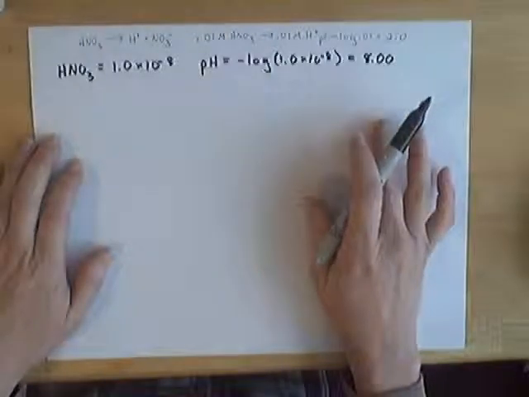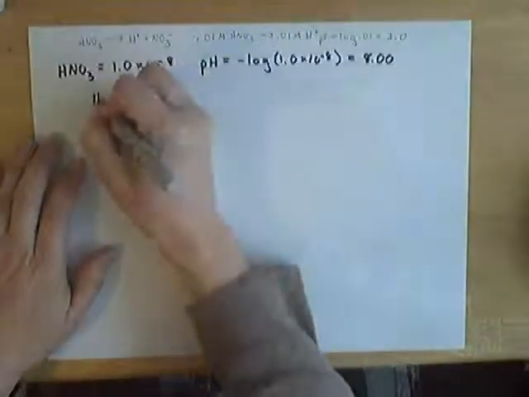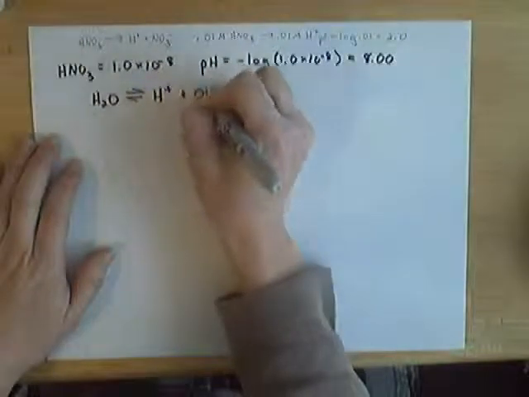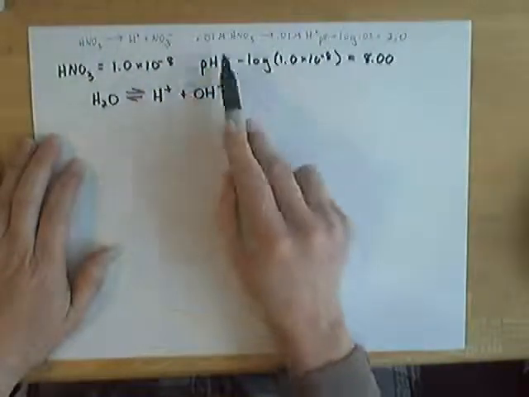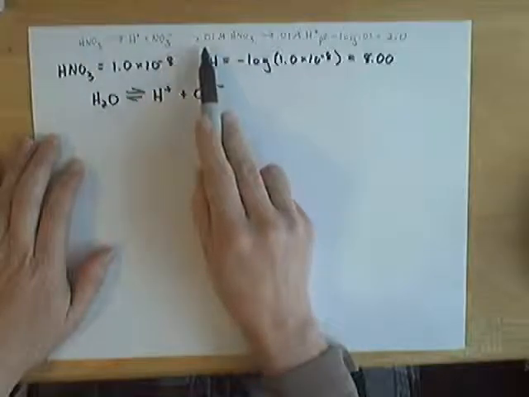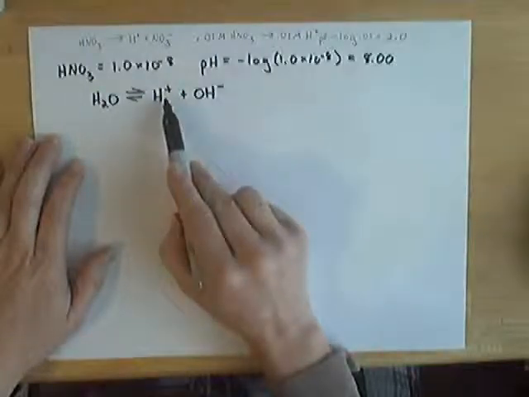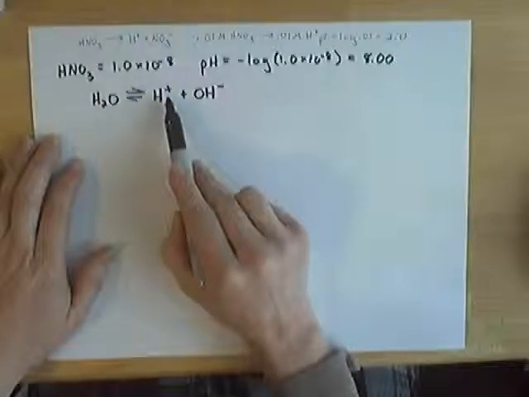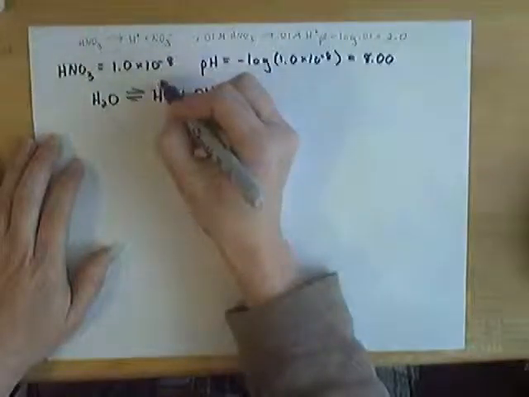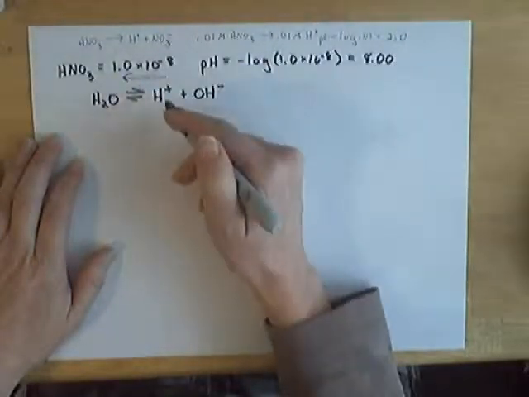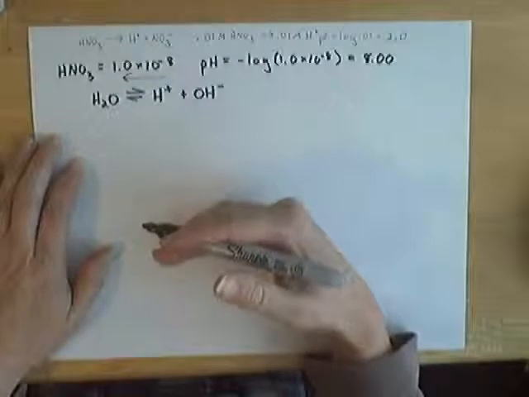And what's wrong here is that we failed to take into account the contribution of the ionization of water, right? Water dissociates into H+ and OH- ions. When the concentration of the nitric acid is relatively high, like it was up here with the 0.01 molar, then this really becomes unimportant, right? Because in pure water, the concentration of H+ is 1 times 10 to the negative 7th. If we're dumping in a whole bunch of extra H+, we're essentially shifting the reaction that way. And so the H+ coming from the pure water is even lower than 1 times 10 to the negative 7th.